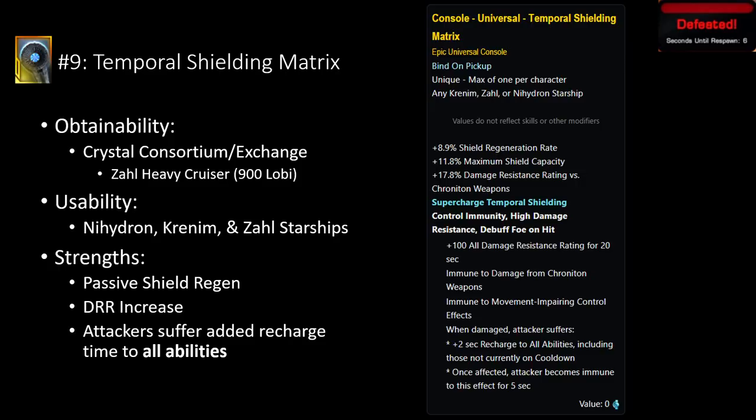Number 9 for my list is the Temporal Shielding Matrix. You get it from the Crystal Consortium, from the Zal Heavy Cruiser, and it's usable on the Nidoran, Krenim, and Zal starships. For general strengths, it has passive shield regen and a damage resistance rating increase. In addition, it debuffs attackers once every 5 seconds, because you get immune every 5 seconds after being debuffed by this. You also get additional recharge on all of your abilities, so that even if you're about to do something, everything has an additional 2 second recharge on it because of this, which is pretty nice whenever you're trying to survive.